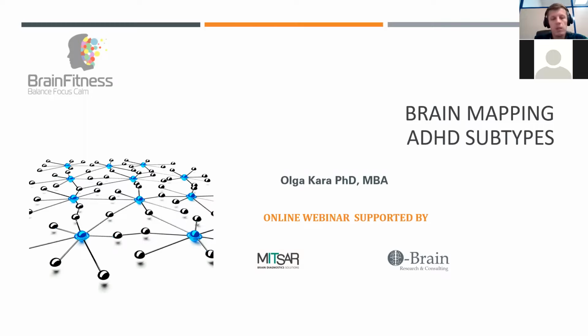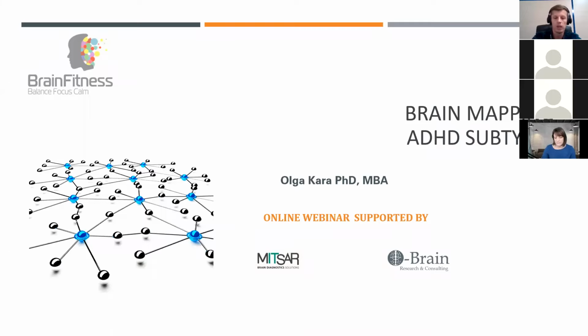This is our second webinar together with our EEG expert Olga, PhD, who is running her own clinic in Finland. And the topic of today's webinar is brain mapping and ADHD subtypes. We will explain why it is important to make EEG assessment and apply brain mapping techniques to your customers, clients, patients, whatever you call them, and what kind of ADHD subtypes we have, and why it's important to make the EEG assessment and figure out what kind of subtype is your client, and apply different neurorehabilitation techniques like neurofeedback and others.